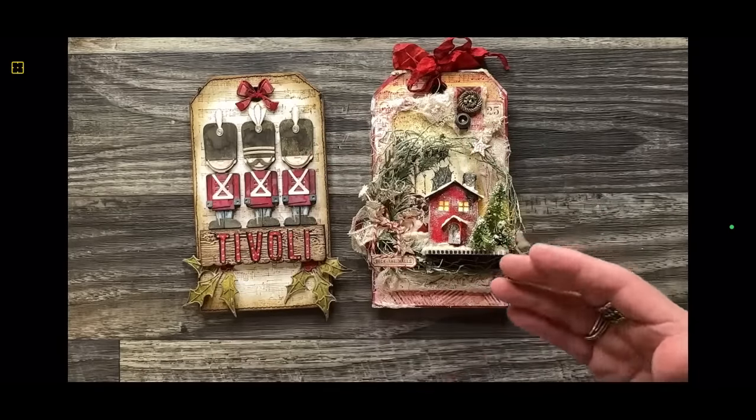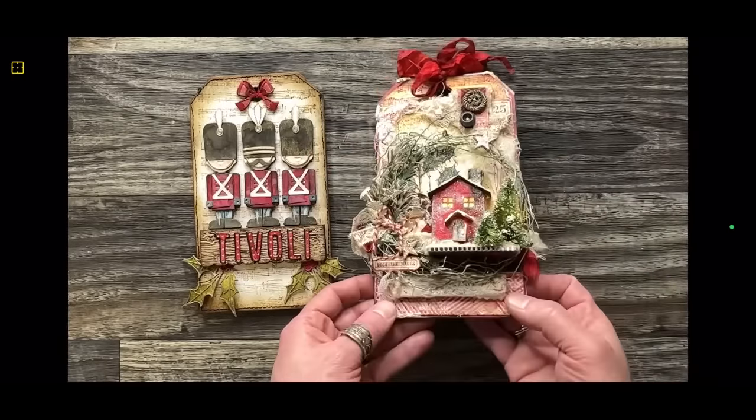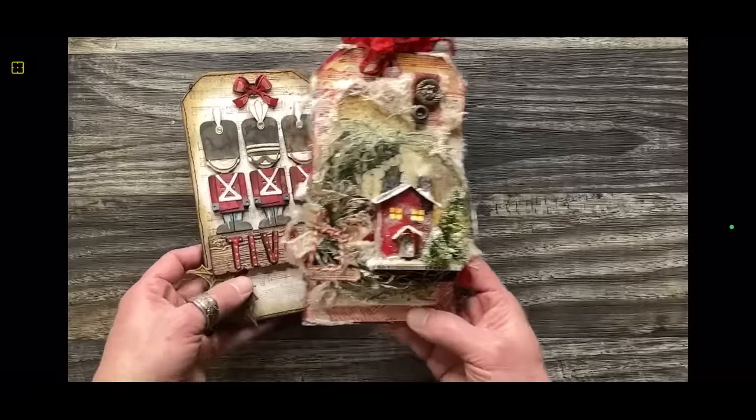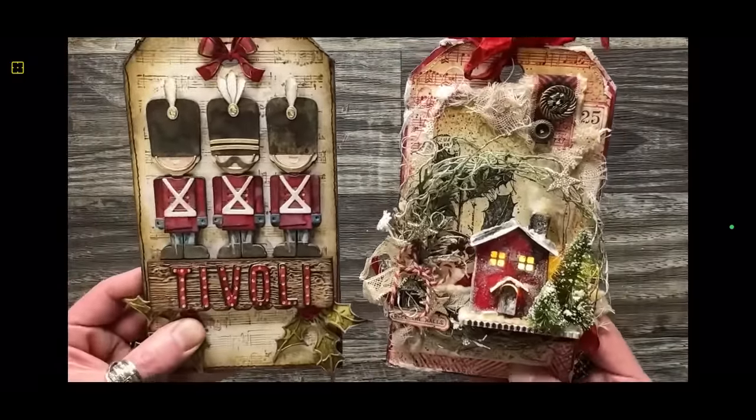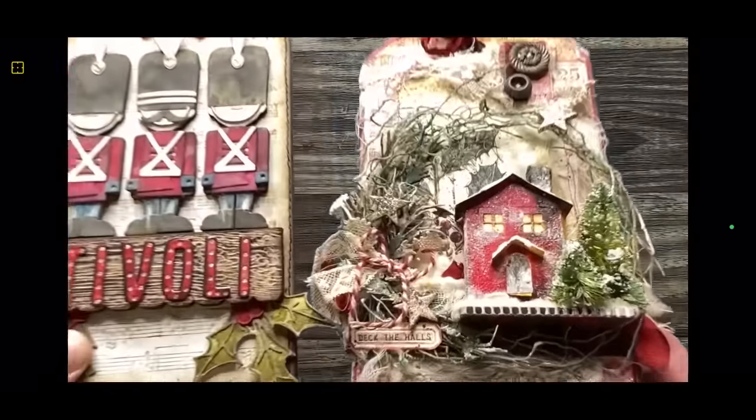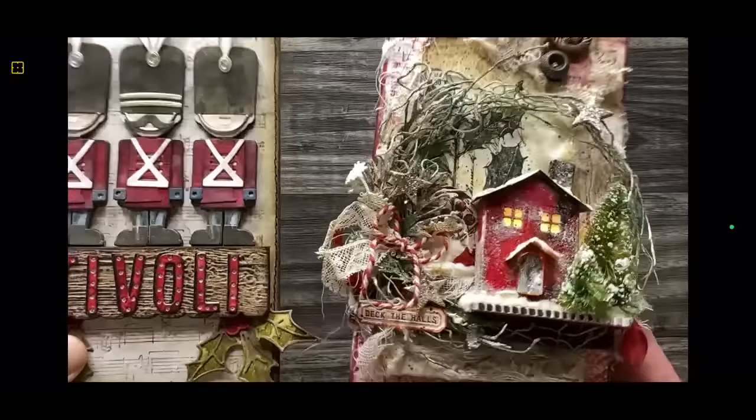And there again, it could hang on the wall, go on a mantle, and you can dress it up however you want. But I always love to see that the same substrate could be changed completely depending on what you put on it. Beautiful, just beautiful makes, so cool. Isn't it? So, so good.